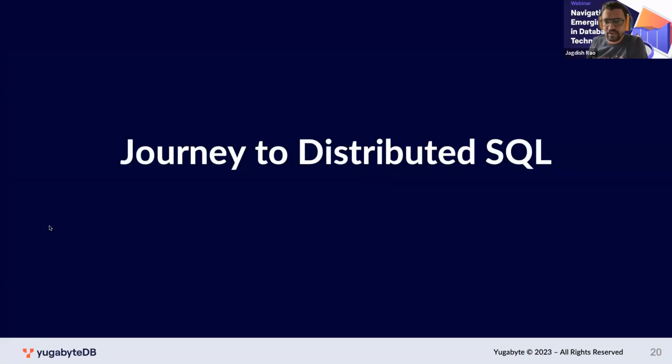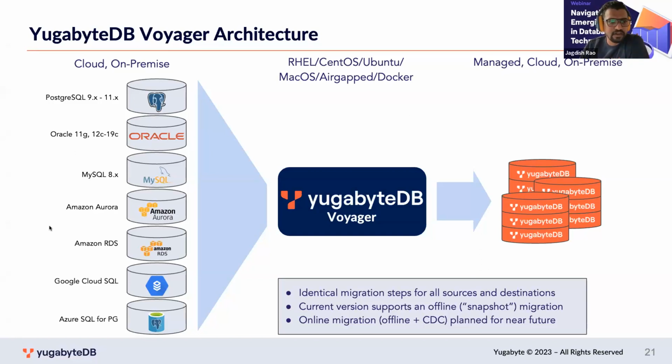Now, let us take a quick dive at what offerings Yugabyte has in store for proceeding on your journey from a monolithic or a different SQL or relational database to distributed SQL. So we have an offering, YugabyteDB Voyager, right? What it would do is, if you are residing on cloud or on-prem on any of the PostgreSQL databases, or proprietary Oracle or MySQL databases, or cloud offerings like Amazon Aurora or RDS, right, or other public cloud vendors, like if you have Azure SQL, or Google Cloud Spanner, or if you're using Google Cloud SQL, you can actually use the YugabyteDB Voyager application to move into YugabyteDB.